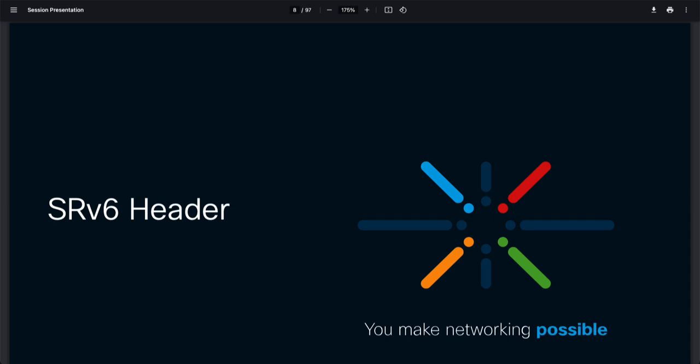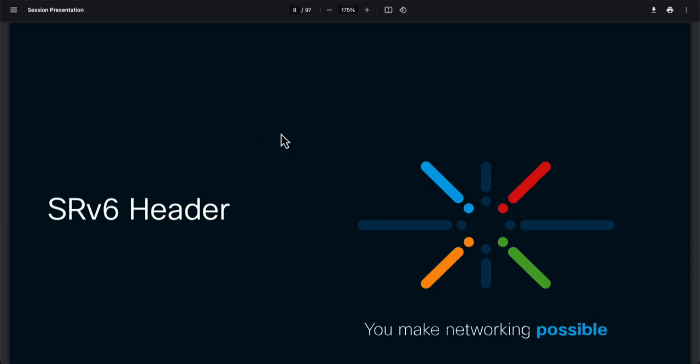It's pretty important that you know about the SRH, or the SRv6 header, what the different things are, and how IPv6 made all that possible, where now we can use IPv6 as the data plane for segment routing. That's why it becomes very critical for us to understand the working and the details of the SRv6 header, or the SRH. I'm looking at one of the Cisco Live PPTs.